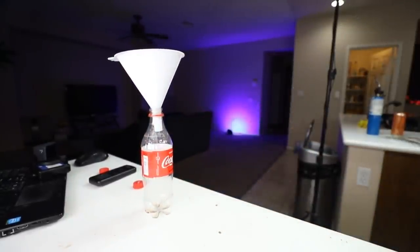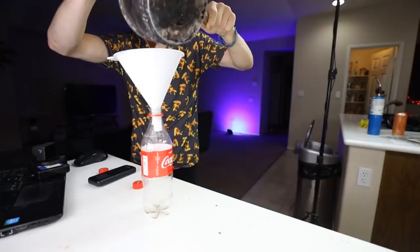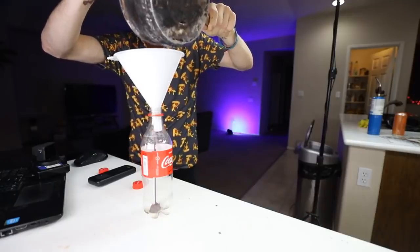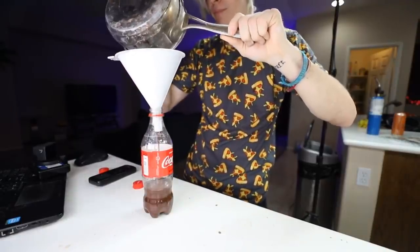I walked away from the camera. And now the Coke bottle's all by itself. Yay. Okay, so here's me putting the chocolate in the Coke bottle. Looks like it's going in pretty easily. Not bad, there's a lot of chocolate there.